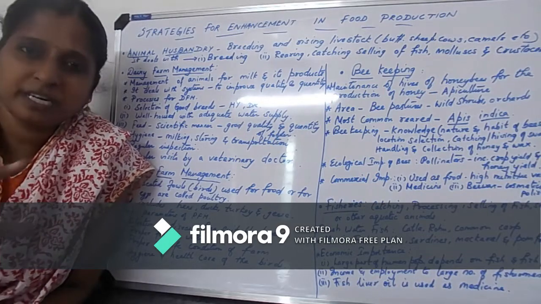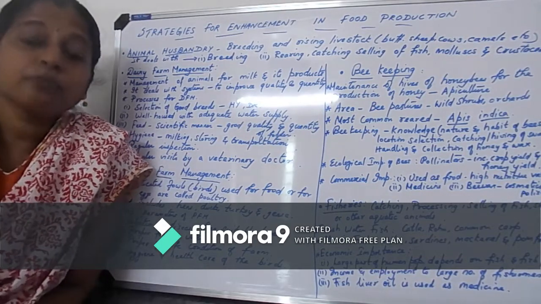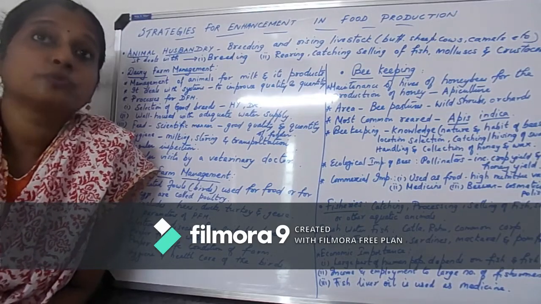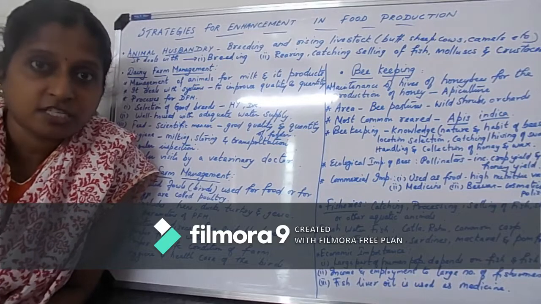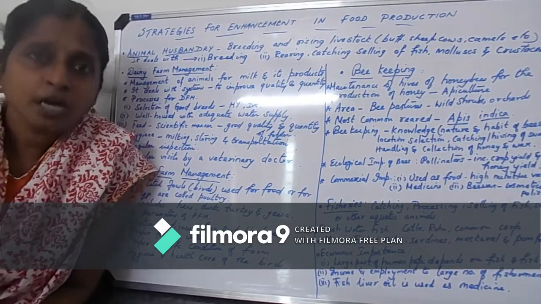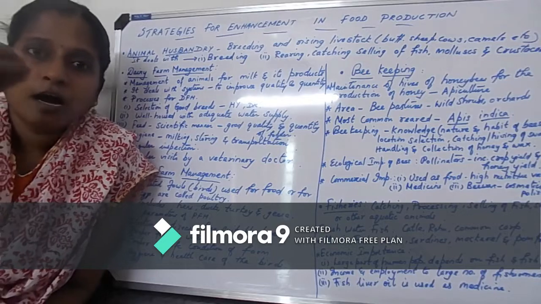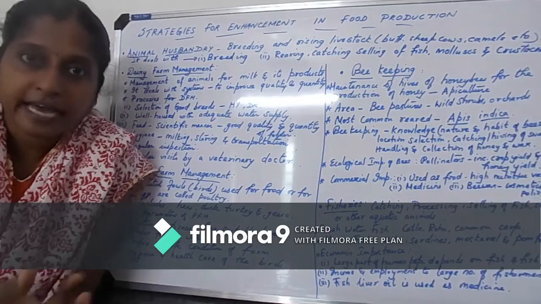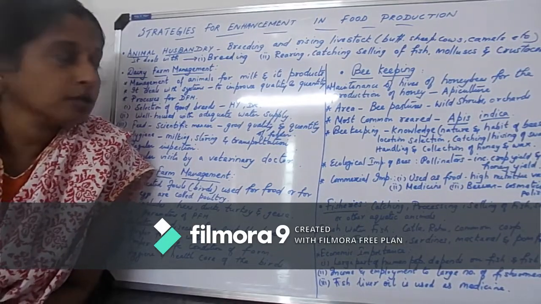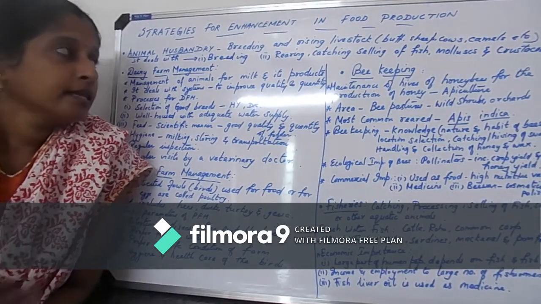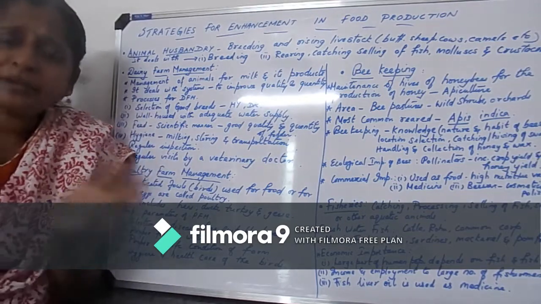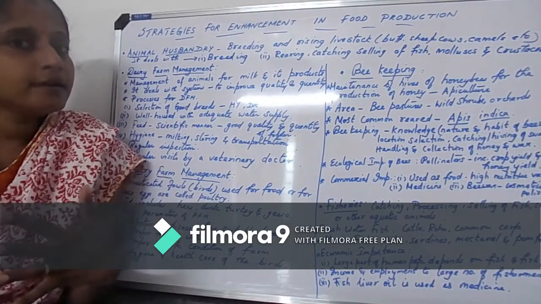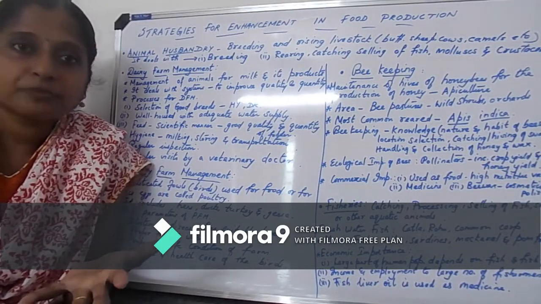So what is a breed? A good breed means it should have some qualities, like it should be high yielding and disease resistant. These are some of the qualities of a breed of a particular species, a particular variety. We call it a breed, and it has some good characteristics. Only those breeds I will be selecting. So I have to take care that I am selecting a good breed and rearing the male and female properly, and that is what animal husbandry is dealing with.